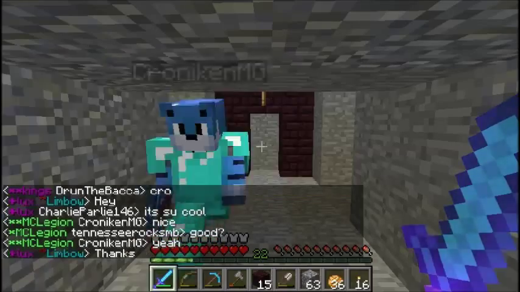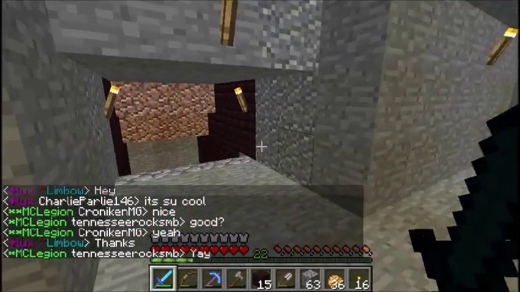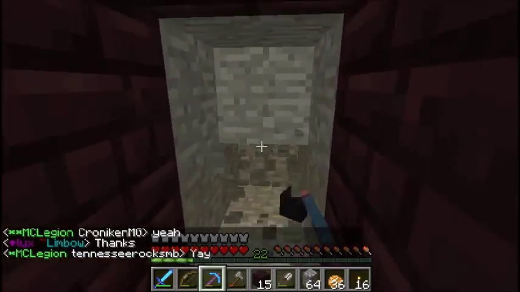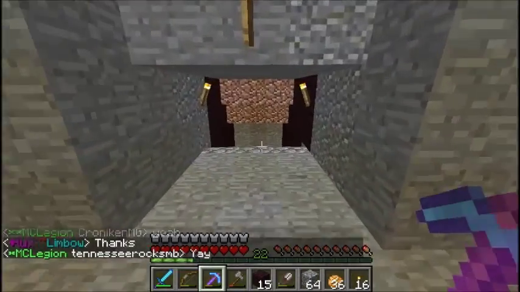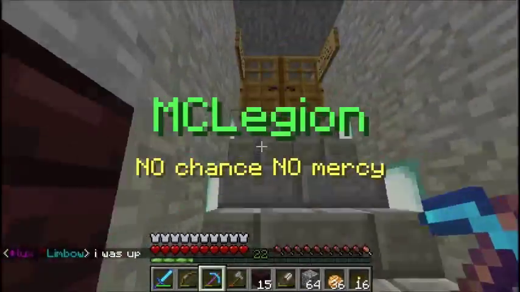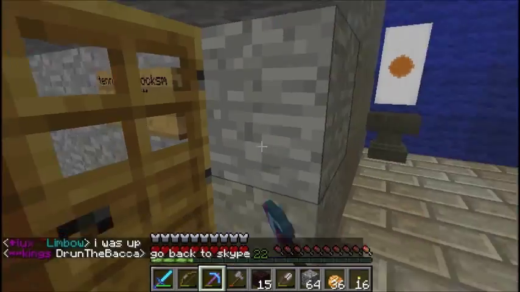Yay. Okay, so I'm feeling we could put a door here because I have an extra door. And that's cool. So I'm going to put a door and then maybe build this out a little bit. And I think we'll be all Gucci.